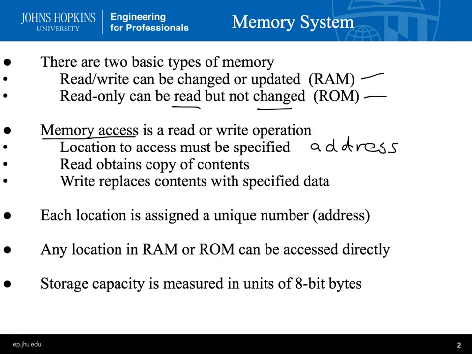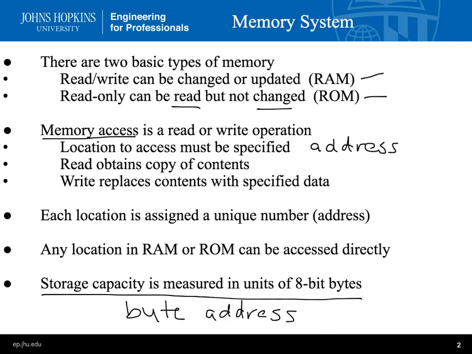And we're going to talk about how many bits are needed to make an address in memory. So the capacity is measured in units of 8-bit bytes, and an address is going to be for a particular byte. So we're going to mostly talk about byte addressable. If we measure in bytes, and we have 64 bytes of memory, which is obviously very small, there's going to be 64 memory addresses.